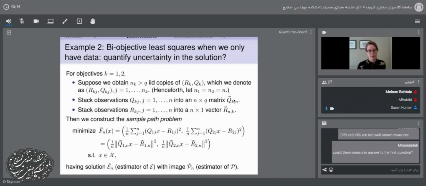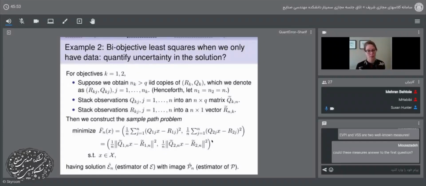And then we're going to construct what's called the sample path problem. To an optimizer, this is the problem where you estimate things with the average. Remember, our goal is to minimize an expected value, so we're estimating here the problem that we cannot observe directly. So now we have 1 over n, sum over all my observations of this penalty term for deviation. And I have that for each data set, the one that's in the real world and the one in the lab. This is the optimizer's mentality formulation.